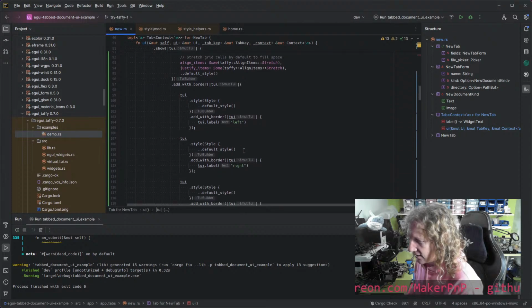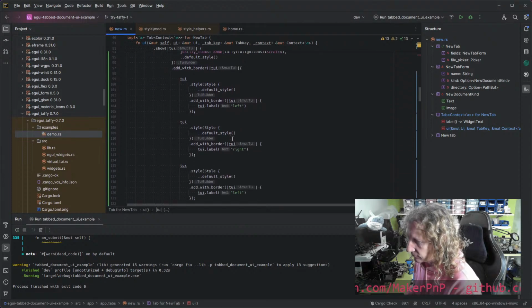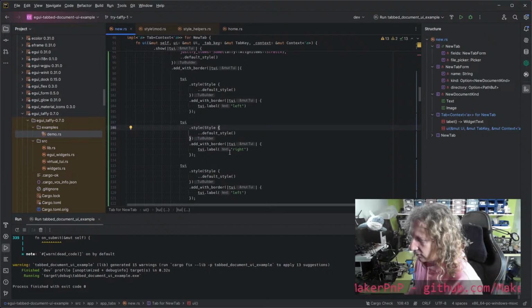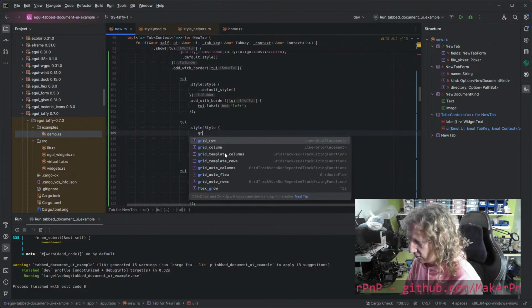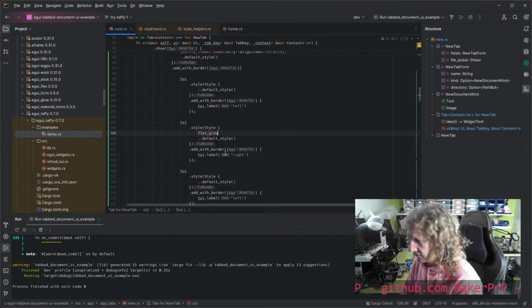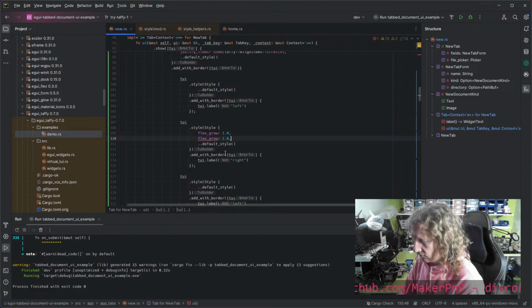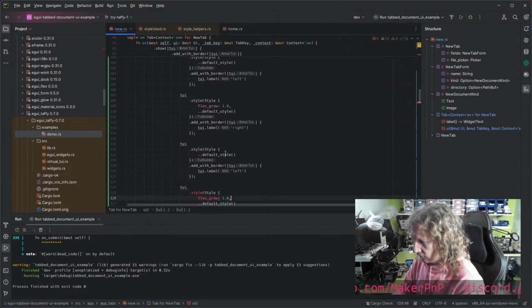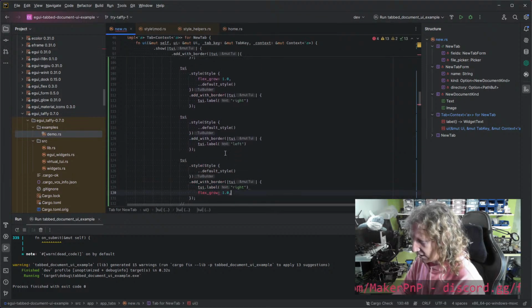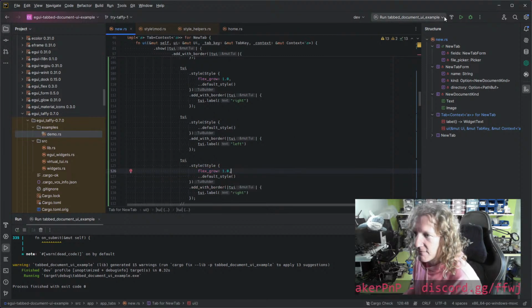Let's try. We've got this grow, flex grow. Do we think this is going to have any effect?